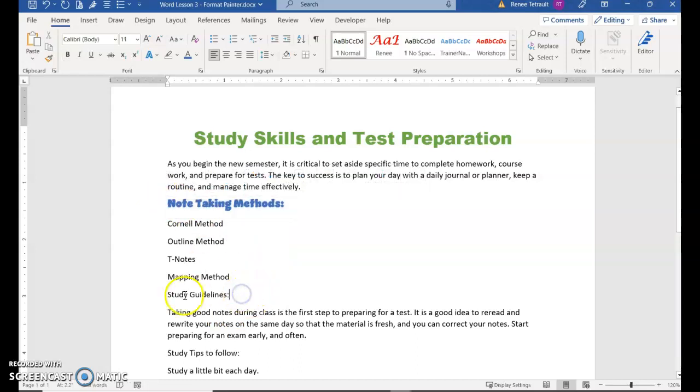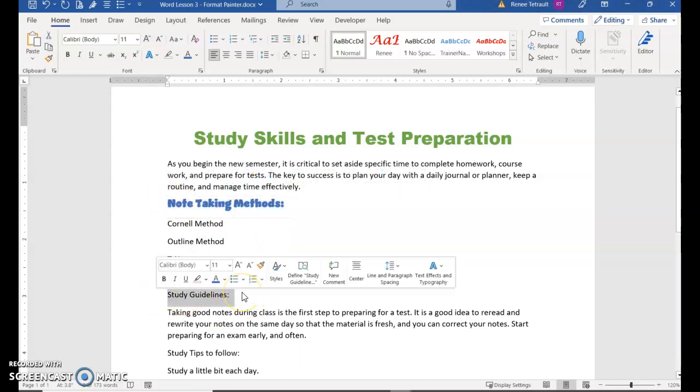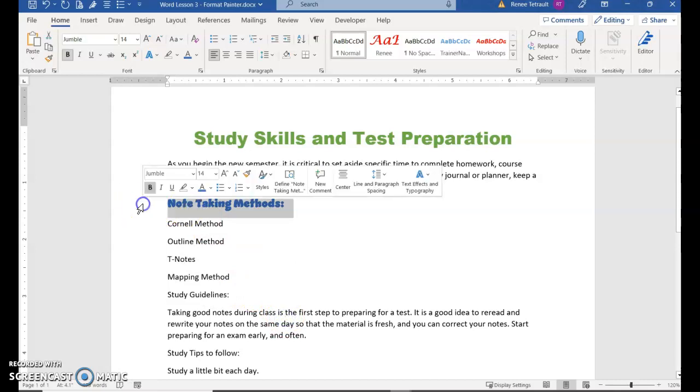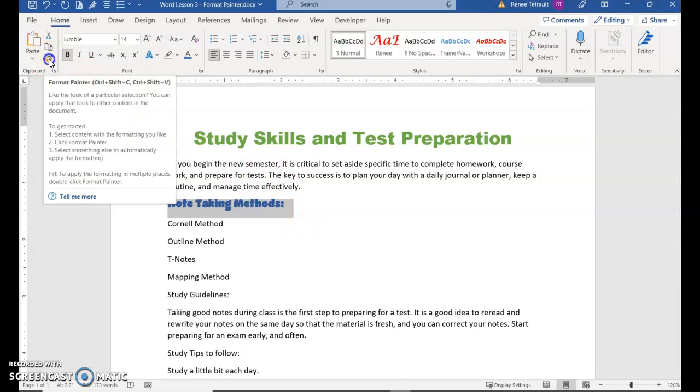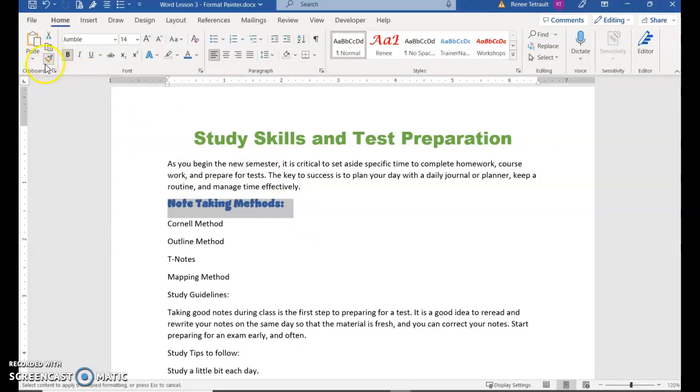So now if I went to study guides, and all right, what did I use for the font? What type, what size? Instead of having to worry about that, what you do is reselect this, and in the Home tab, in the clipboard group, there's a paintbrush. You're going to click it quickly twice, so it's a double click. And what happens is it's got a gray box, so it's on. And if you look at your mouse, attached to the I-beam cursor is a paintbrush.